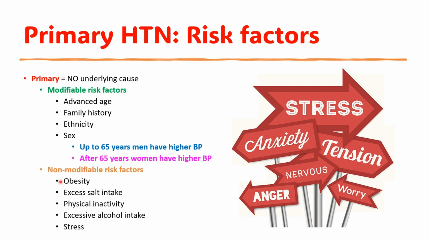And then other non-modifiable risk factors such as, well, oh sorry, these should be non-modifiable risk factors, and these should be modifiable risk factors. So other modifiable risk factors are obesity, excess salt intake, so you can reduce your salt intake, physical inactivity, so therefore you should exercise more, excessive alcohol intake, and stress. So this should say modifiable risk factors.